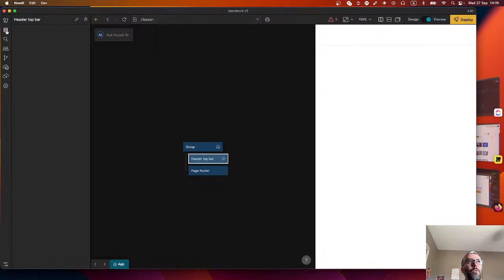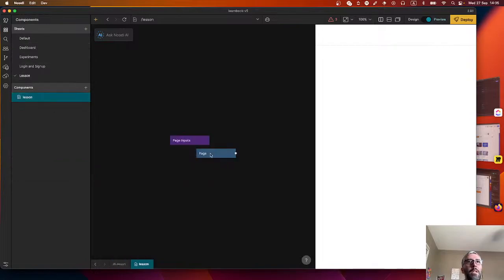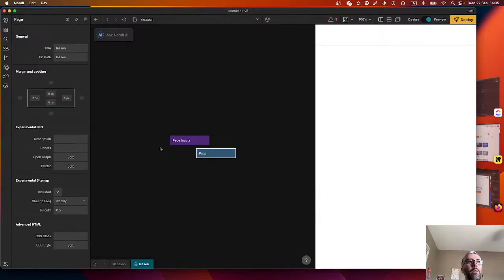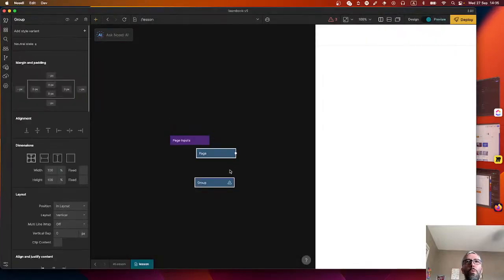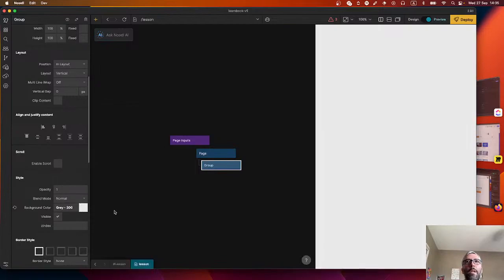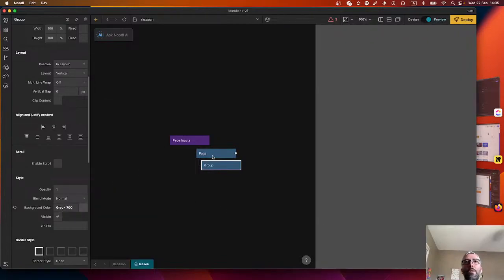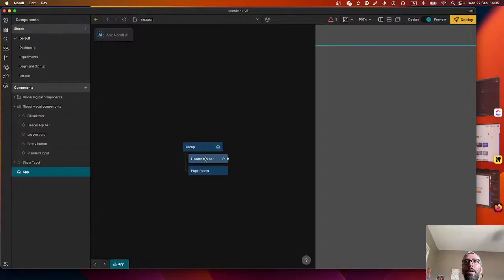I'm in a lesson. Let's do an experiment. So if we make the lesson page background, is there a background? No. Let's go to group. If we make the group background gray, then yeah, you can see that the whole thing is gray, and that means that our header is in the right place because it's floating on top of the gray background. So when the background is orange, it's going to go through. When we add some padding at the top, it's not going to come through. So that's good.